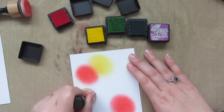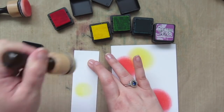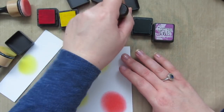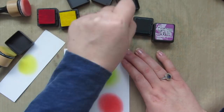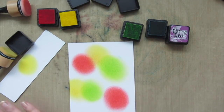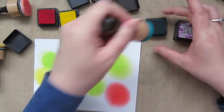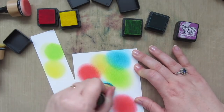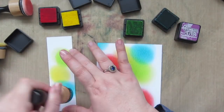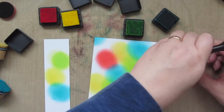I'm going one by one through each color, and I also have a piece of paper off to the side that I'll add a little bit to for the pull tab slider mechanism, trying to match it up to similar colors for where that will go. I'm using Tim Holtz watercolor paper — I find I get the best results with this paper for this technique. I often use Bristol smooth cardstock for distress inks, but I wouldn't get quite the vibrancy on that kind of paper, which I really need for it to show through once we layer all the dark colors on top. This paper has both a smooth side and a textured watercolor side, and I'm using the side with the tooth because I like that look.